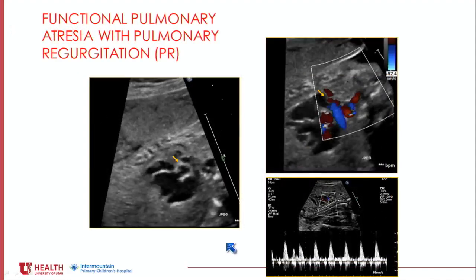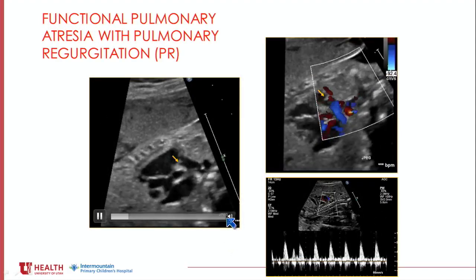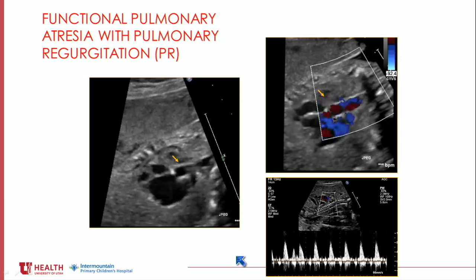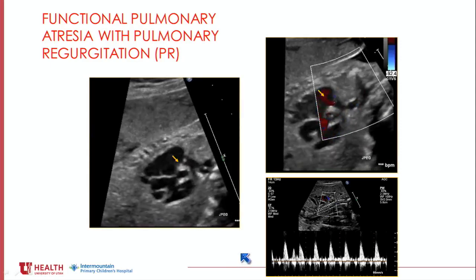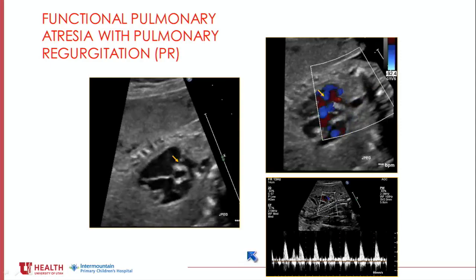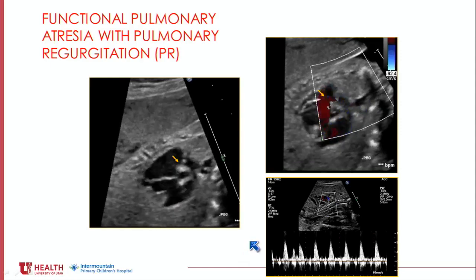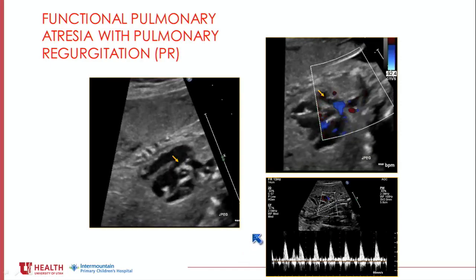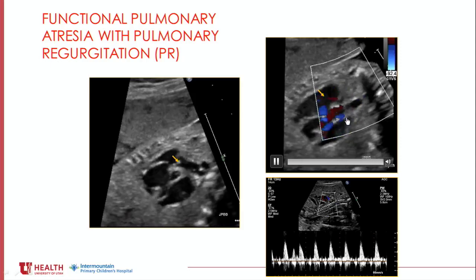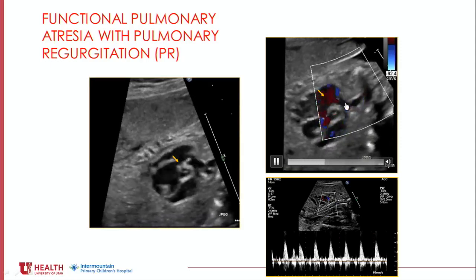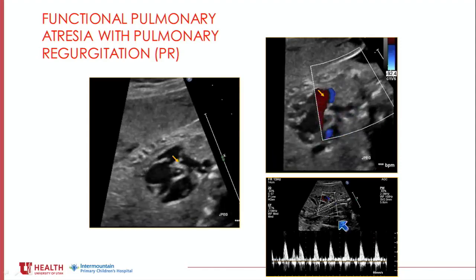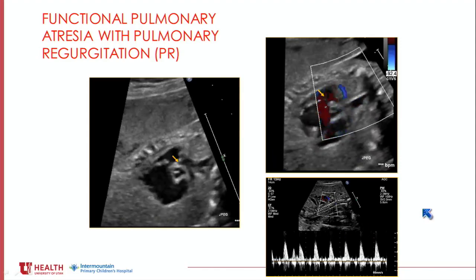So it's important to add in these Ebstein's patients that sometimes they have so much going backwards into the right atrium that they don't have enough antegrade flow to open up the pulmonary valve. And so they develop a functional pulmonary atresia. And you can see that in this patient where the flow is coming from the ductus back towards the pulmonary valve, and even a little bit of pulmonary regurgitation confirmed here by Doppler.